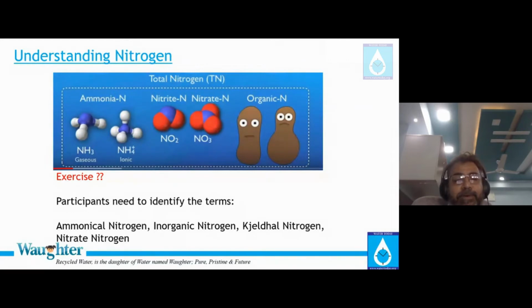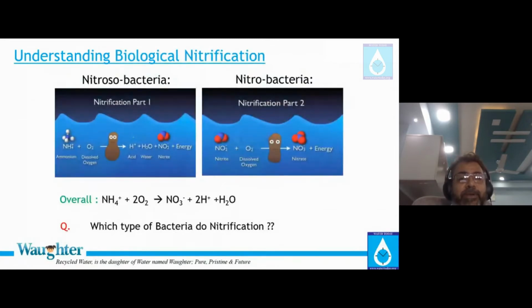It's a small exercise which you can do at home. You need to identify terms related to ammonium nitrogen, inorganic nitrogen, nitrite nitrogen, nitrate nitrogen. Do you do all this reading yourself? Good. And what is total nitrogen, the form of ammonium nitrogen, nitrate, nitrite, organic nitrogen? So many things are there. But these are the two questions I'm looking for.